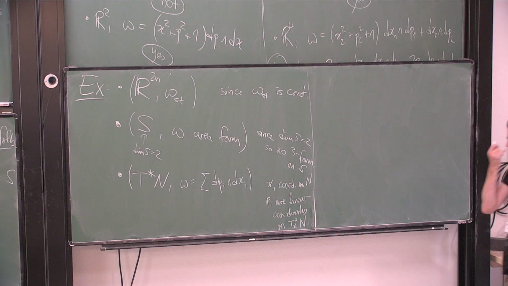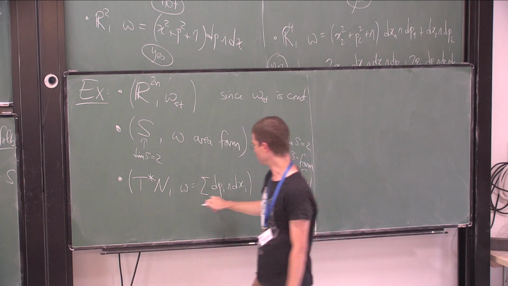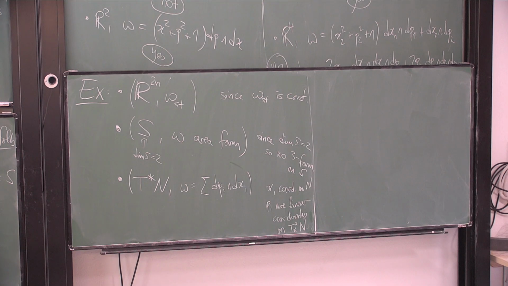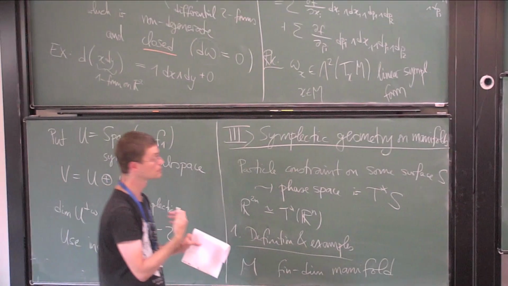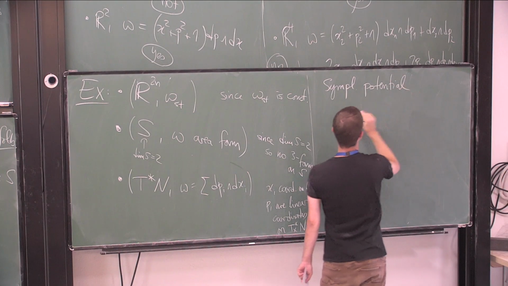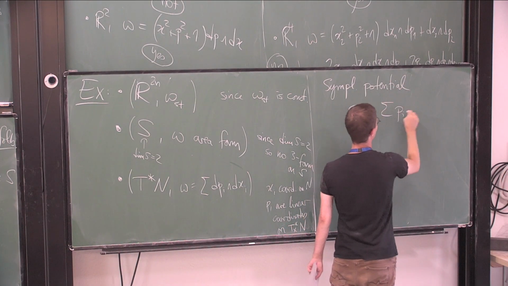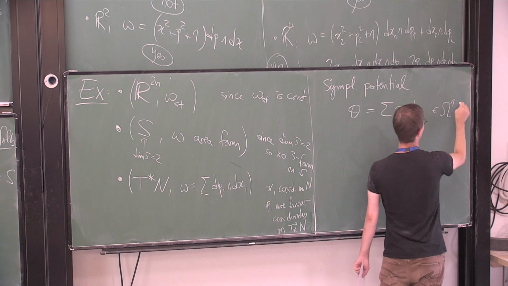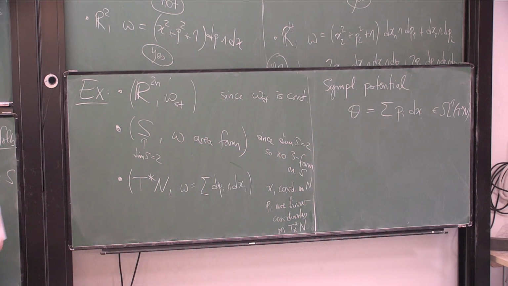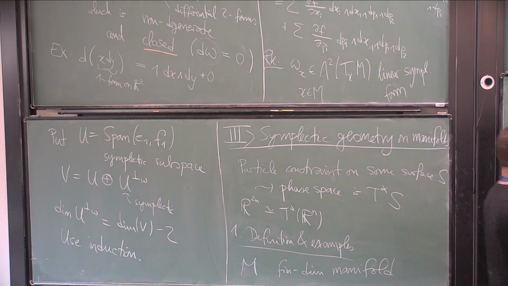But how does it actually work? There's actually a simpler version. Omega is a 2-form, but there's actually a 1-form. In physical terminology, it's kind of a potential, actually a symplectic potential, theta, which is the sum of pi dxi. So this is actually a 1-form on T star n. A 1-form is something which takes a vector at every point, so actually a vector field, and spits out a number at each point. The number at each point is a function.